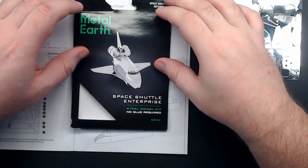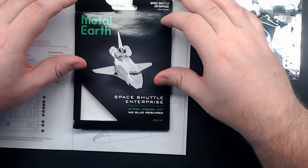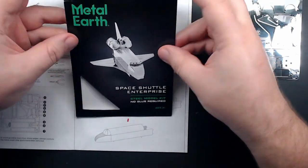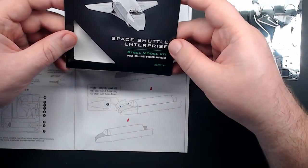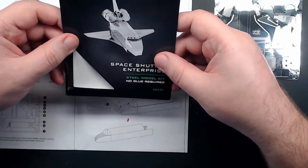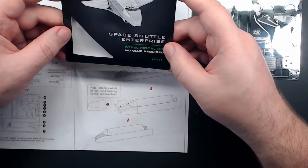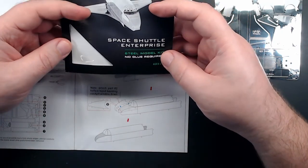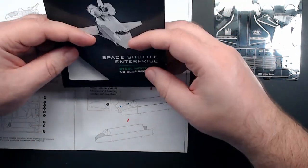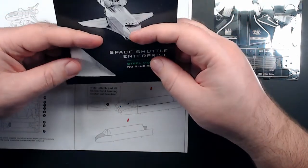All right, I'm doing things a little different today. I'm actually going to try and record a little audio to go with my build, returning to the basics with a fairly good starter build here, the Space Shuttle Enterprise. I've already built one of these, I believe it was the Atlantis, so this should be fairly familiar for me. I am going to say that I have not scripted this at all, so if I stumble, mumble, blabber on, forgive me that.